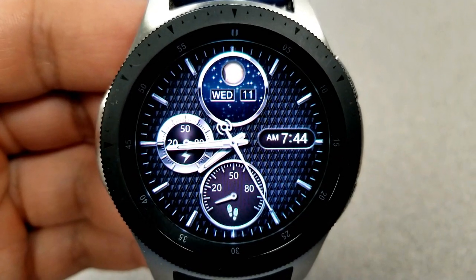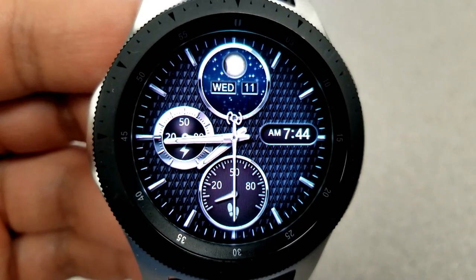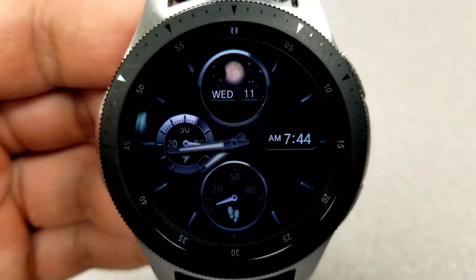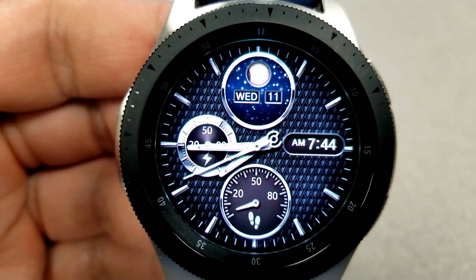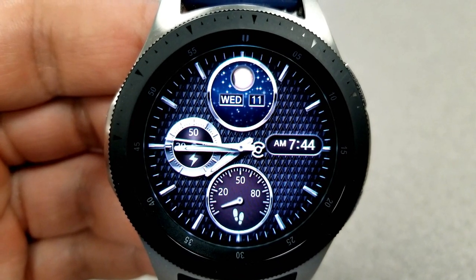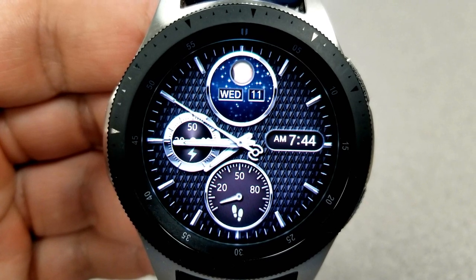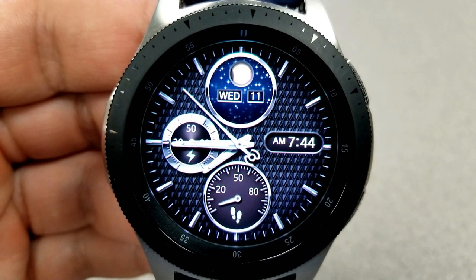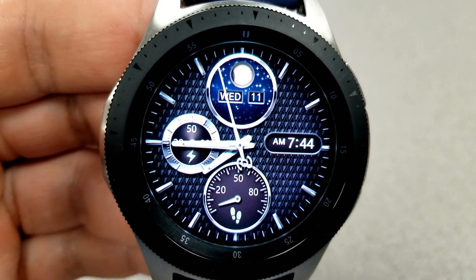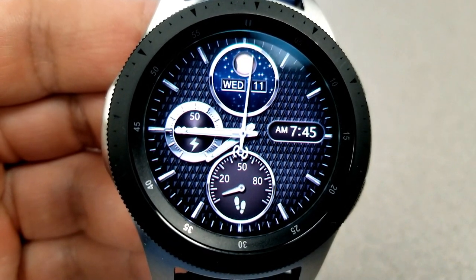This one is a hybrid watch face, with the digital time shown on the right-hand side that can be set in either a 12 or 24-hour format. Remaining features include a large moon phase graphic at the top which also shows the current day and date, battery power remaining to the left, and in the dial at the bottom is your daily steps goal completed. You can't change the background themes on this one, but the black texture gives the face a very stylish and elegant look, and like the other faces this one also comes optimized for AOD mode.